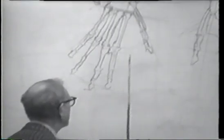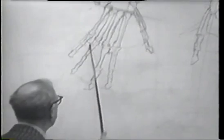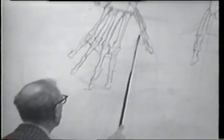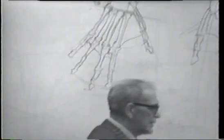A little arrowhead. The webbing naturally is way down the fingers, you see. It runs from that joint to that joint. And it makes the skeleton look like a hand.